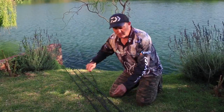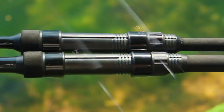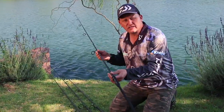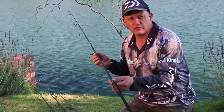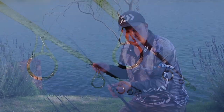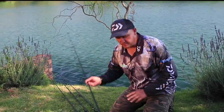But the 12-footer just got a little baby brother. The 10-foot Black Widow, also the G50 blank, same features as the 12-footer, but slightly smaller guides. And recently we've had an incredible result in big fish on this 10-foot little rod. Absolutely awesome. This is gonna become a very big seller.